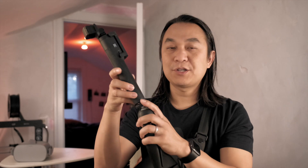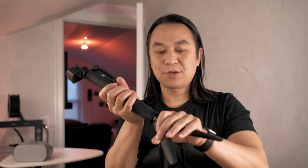For tripod work, I have a little Manfrotto Pixi tripod and a larger mount that the DJI Osmo Pocket fits into — it's also a selfie stick handle. It extends and folds out, so I can get longer-distance selfie shots. It has a quarter-twenty at the bottom so I can attach my tripod, and if I'm doing work where I can't hand-hold the DJI Osmo Pocket, I can set it up, position the camera, and get the shot.